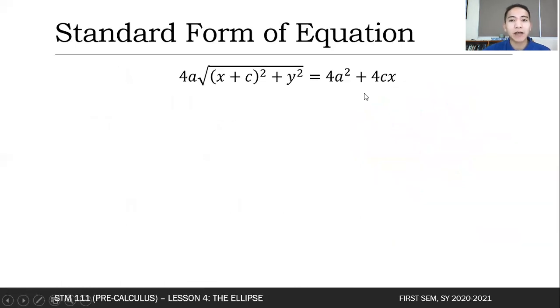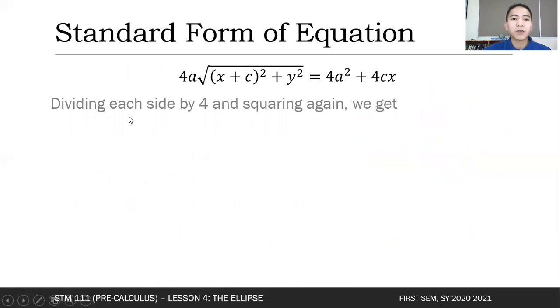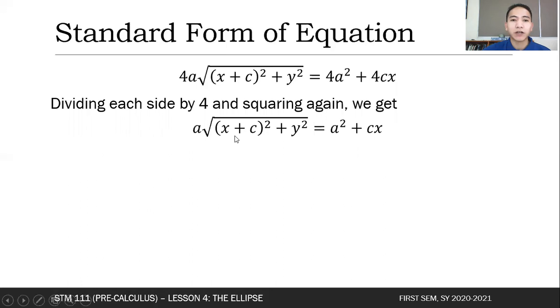Dito tayo nag-stop sa previous slide. Okay? So we divide each side by 4 and square again. Kasi pareho silang merong mga coefficients na 4 para mas simple yung ating equation. So ito yung matitira pag tinanggal or dinivide na natin by 4 ang lahat ng terms. Next, if we square, so a squared tapos yung radical square natin. And so with this one, para matanggal natin yung radical sign again, so we square that, ito yung magiging result.